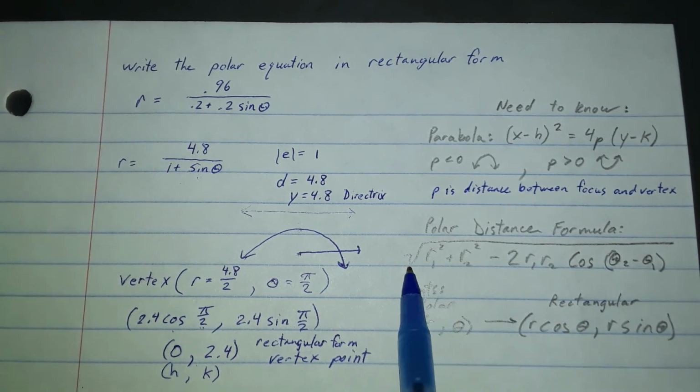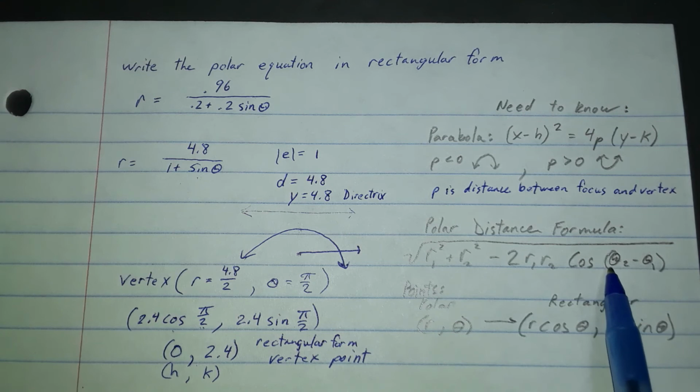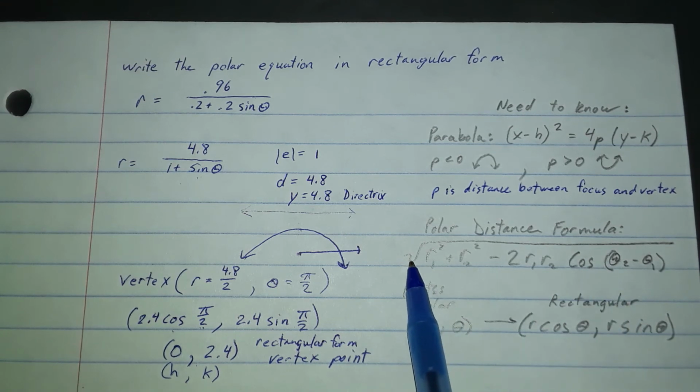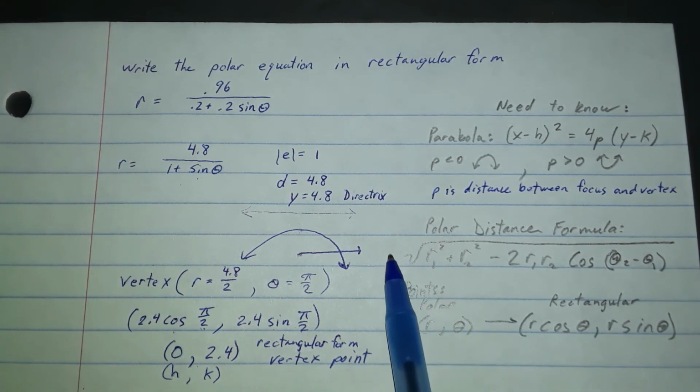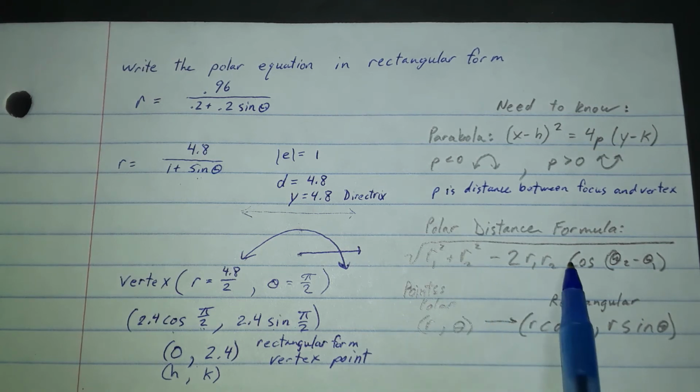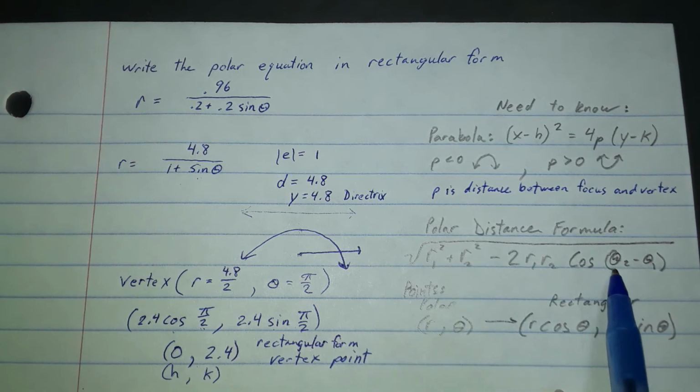Notice that in the distance formula here, we're taking the square root, and typically when we're doing algebra, we take the square root, we get a positive and a negative value. Typically when we do geometry, we throw away those negative values because you shouldn't be able to have a negative distance. This is one place where we can actually make use of a negative value. So this should be plus or minus 2.4 if you plug everything into here.